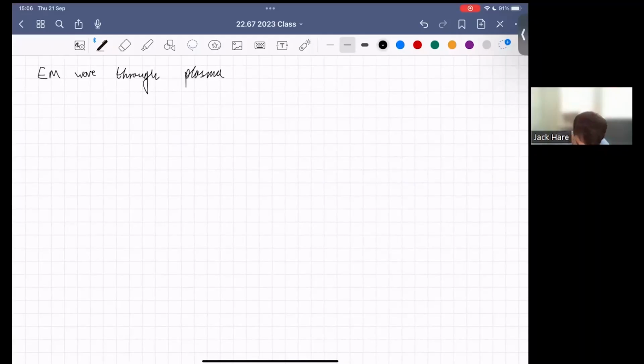And it's not going to be any old plasma here. I'm going to choose a slab of plasma like this. And this slab is going to be much denser at the top than it is at the bottom, which I've tried to really clumsily do with some shading here, right? So it's going to have a gradient of electron density going up like that.